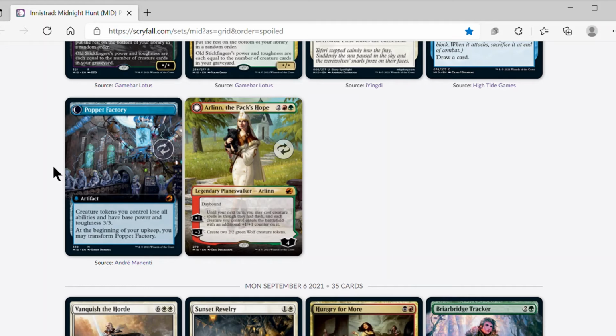So what's interesting about this, if you create a lot of 1/1s that normally don't have abilities anyway, you actually get to beef up your creature tokens' base power and toughness. So that can definitely be helpful.